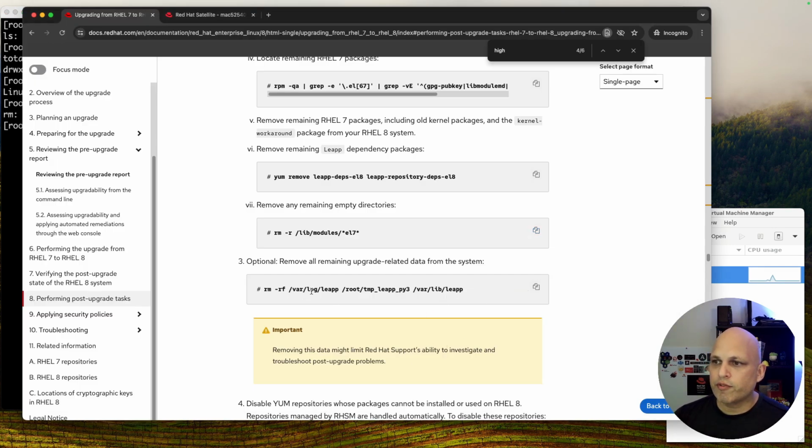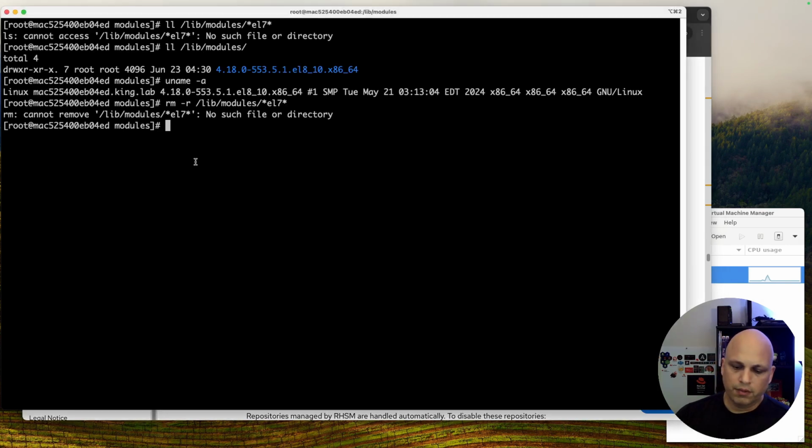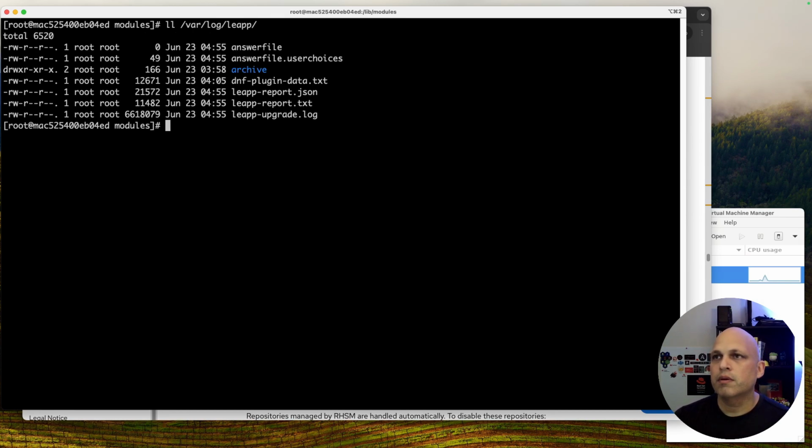And again, as I said before, this folder will contain all the log files about your upgrade. This folder is going to contain a SQLite 3 database. So var log Leapp. You can see some files. This is the complete history of the upgrade. This one over here, the report, the JSON, the answer file. This is data. So if you need some information after 1 week or 1 month or whatever the time, those files will help us to help you identify what you're looking for.